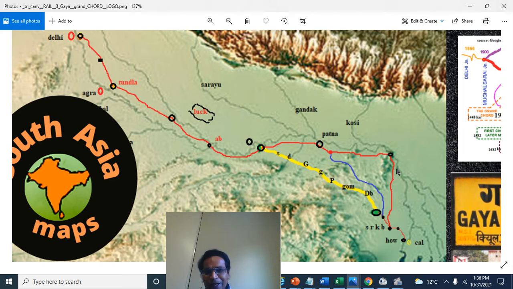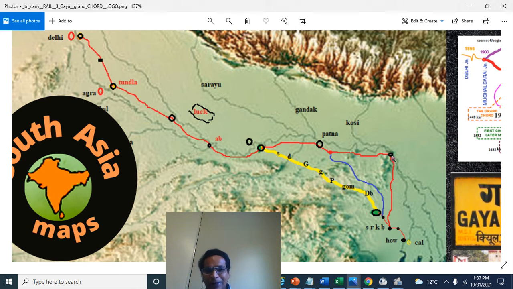So the first line was the Sahibganj line. The second line was built next, which I dealt with: the Kiyul line, Devagar line, Madhupur line. When the Kiyul line was built, it became the main line. Main line means important line. Also, chord line means shortest line. That was the shortest line, also called the chord line or main line.